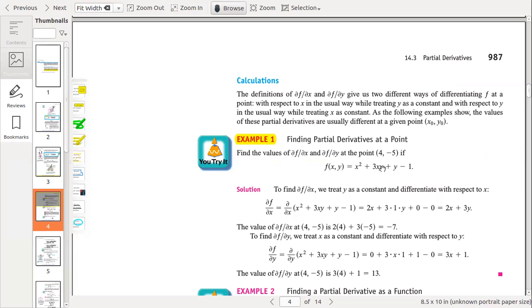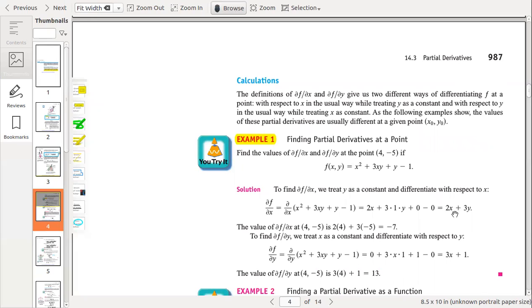And we will take the derivative of x, so the derivative of x is 1, and y is again a constant like 1, 2, 3, and so on, because we are calculating partial derivatives with respect to x, so y will be considered as a constant. Similarly, 1 will be considered a constant, so plus 0 minus 0. So what we will have is 2x plus 3y. This is the partial derivative of the function f with respect to x.